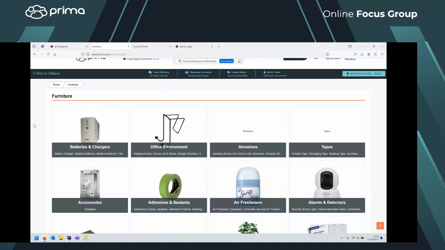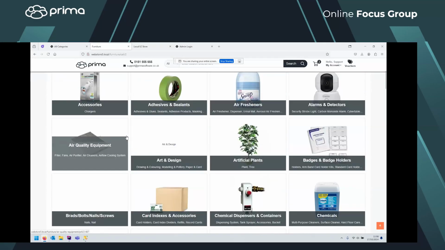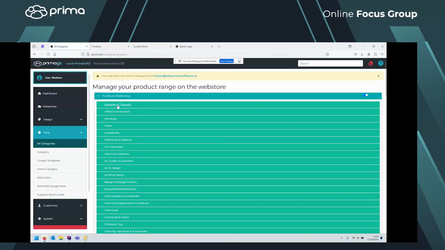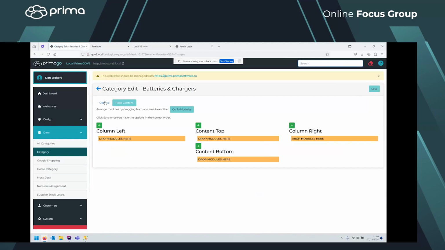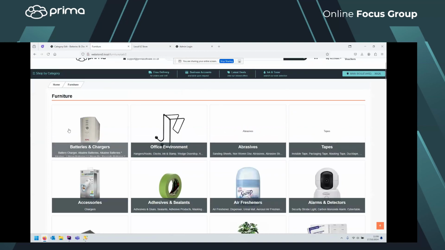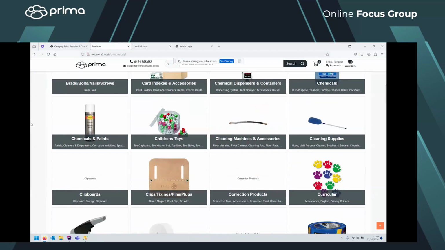The image itself is selected through a process which is trying to find an image. Now this sometimes fails, as you can see, it's failed on tapes and that one there. It will try and find the best image, but it may not be quite suitable, or you may want to change that. So you can change these images as well. If you go into, say, batteries at the top, on the general tab there's an option here, so you can select the image, browse and upload an image, and once you've applied those changes, that image will actually show instead. So you can put better images onto this page if you prefer to.